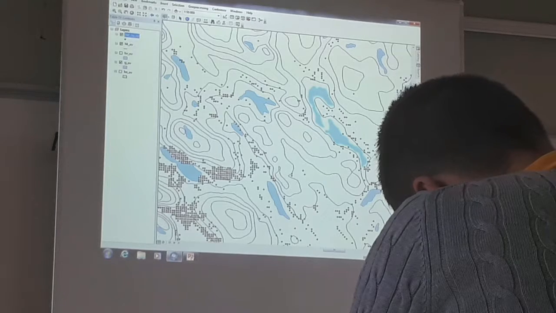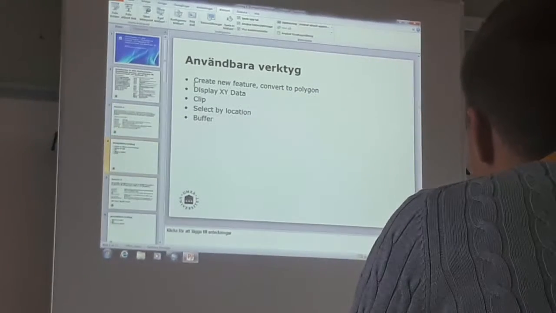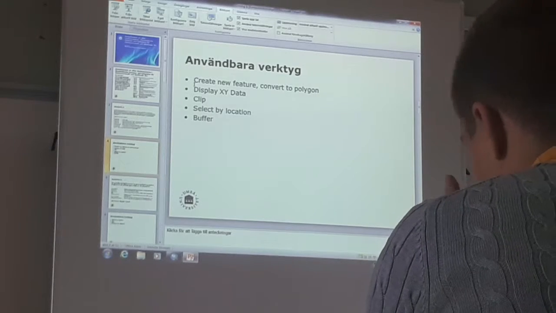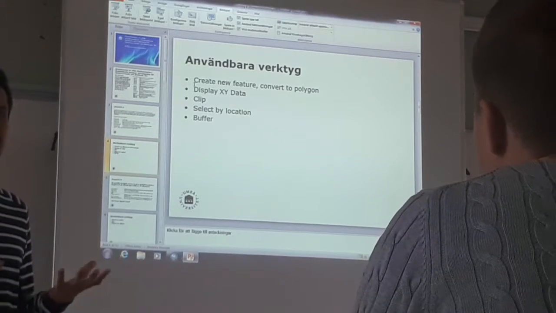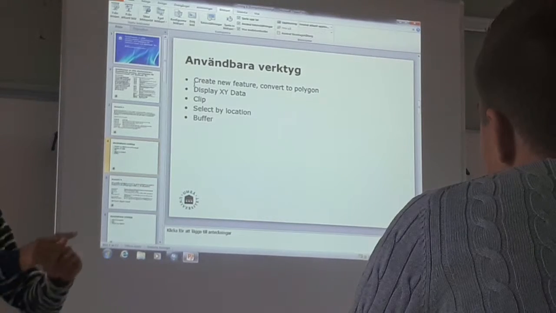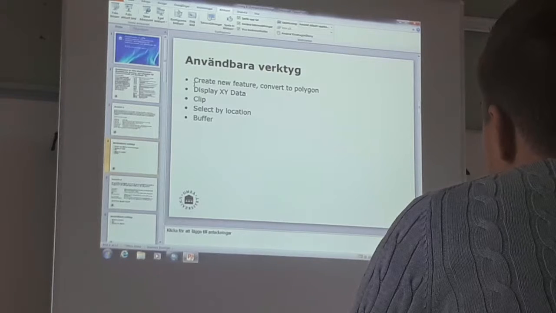That's one of the new tools that are going to be introduced in this lecture. It's how to create a new feature, a new layer that represents that. So we've been creating new features for a while now. Do you remember when you had the dots with the cities, and you created all those circles around the cities, the buffer zone? You created a new feature there.